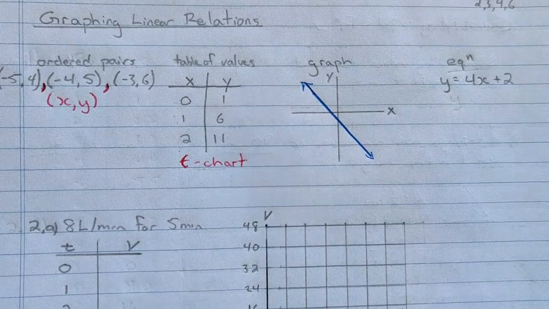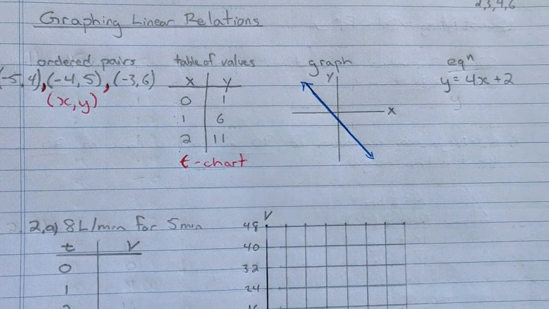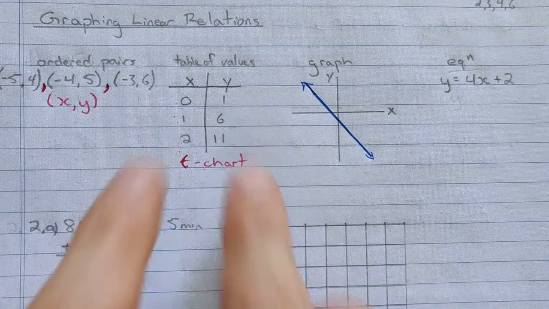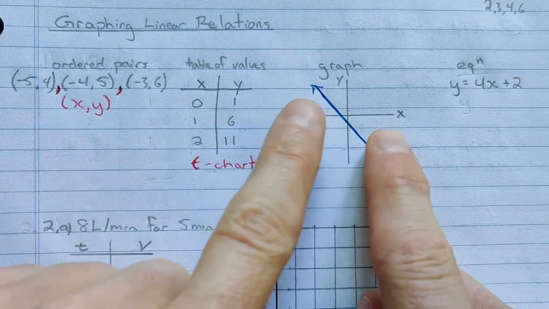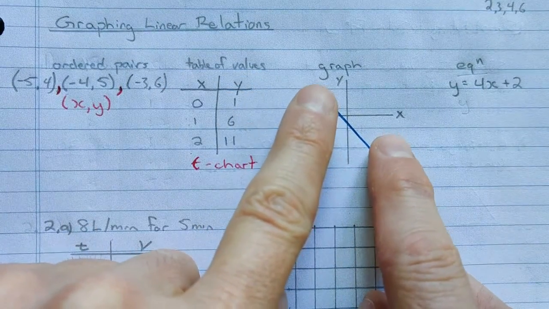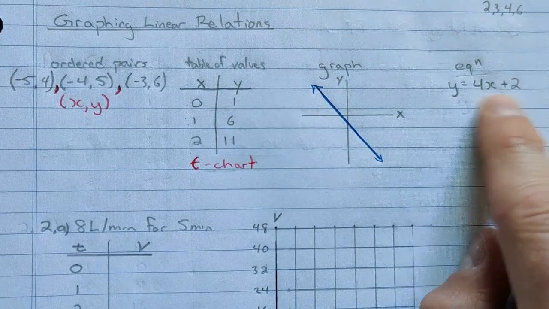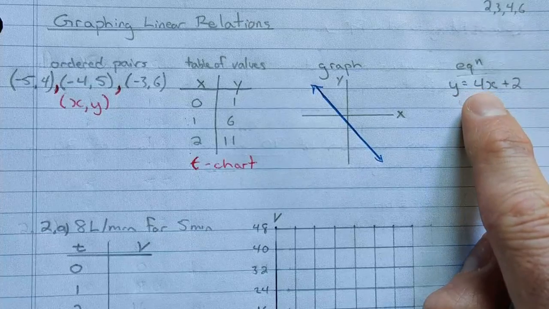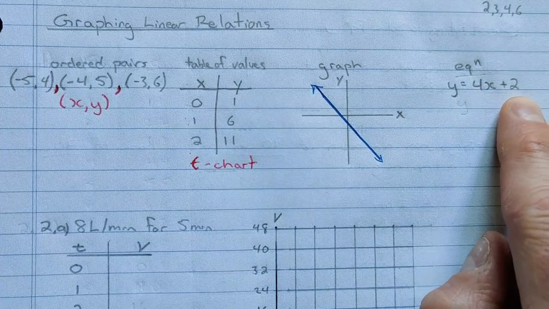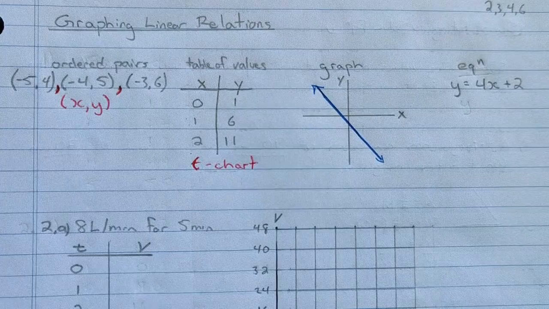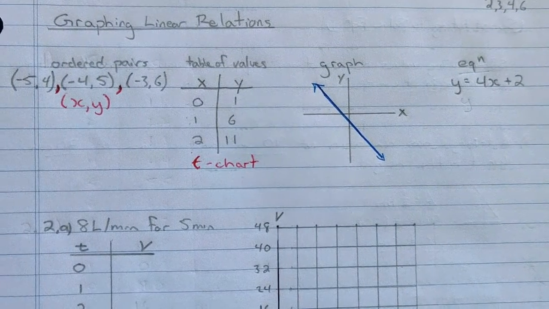And then the last way of representing it is using an equation, and our equations are generally set up something like this: a y and an x. We need a relationship between the y and an x. Table of values has a y and an x. The graph has a y and an x axis. The ordered pairs have a y and an x value. So here we have a relationship that every y is equal to the x value times 4 plus 2. So that is our equation method of showing it.